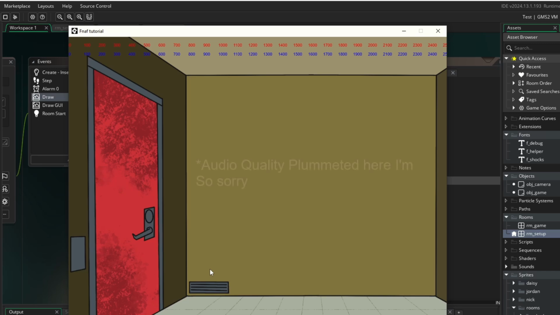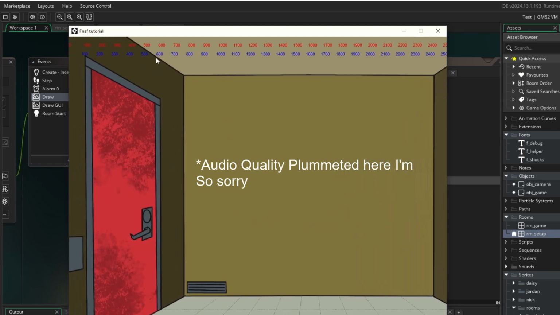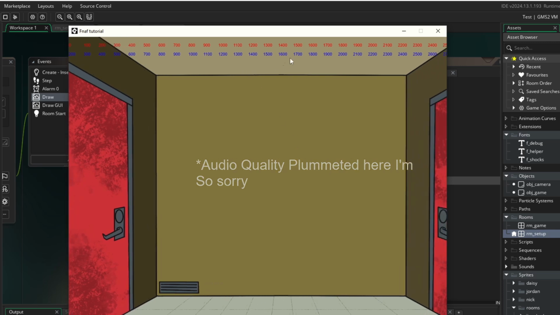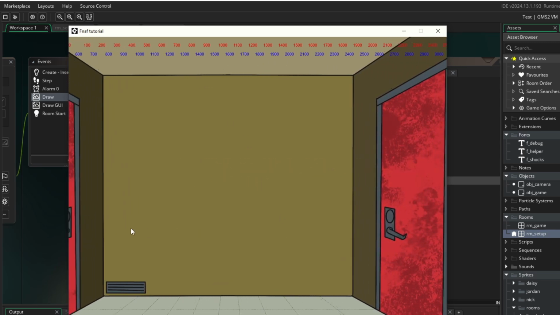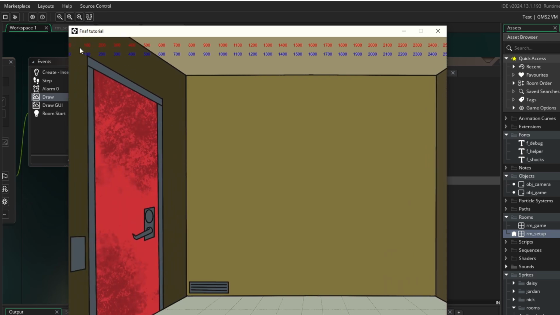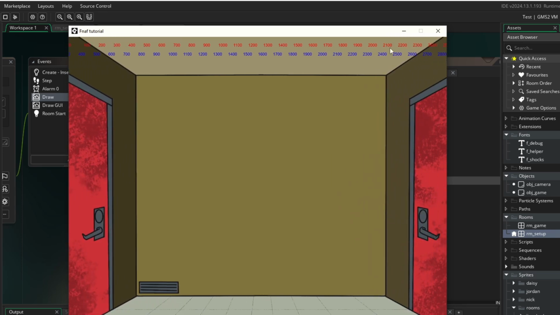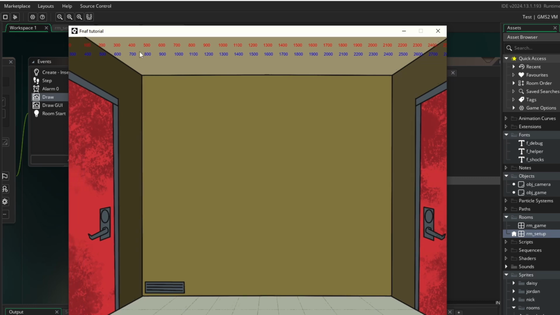Alright, so right here, I've set up a little example. What I've basically done is made it so that all of the coordinates draw onto the screen. So as we can see, as we move the camera, these blue X coordinates move up until they get to the right side of the screen. And that's basically how that works. But right above, as you probably have already seen, we see more coordinates that are red, and they don't move when the screen is moving. So why is that? How does this actually work?